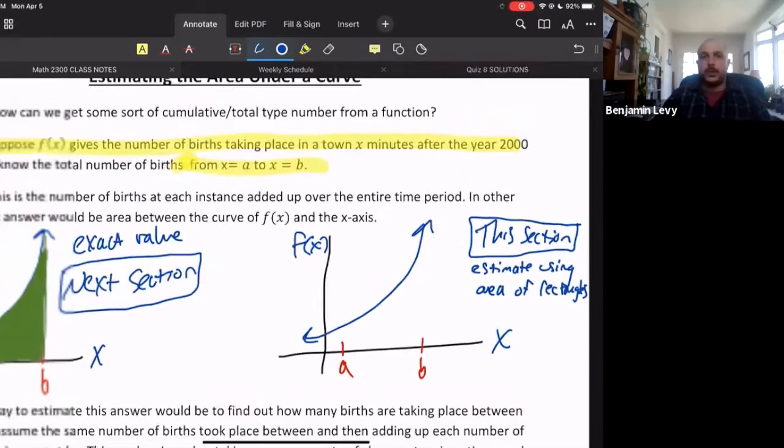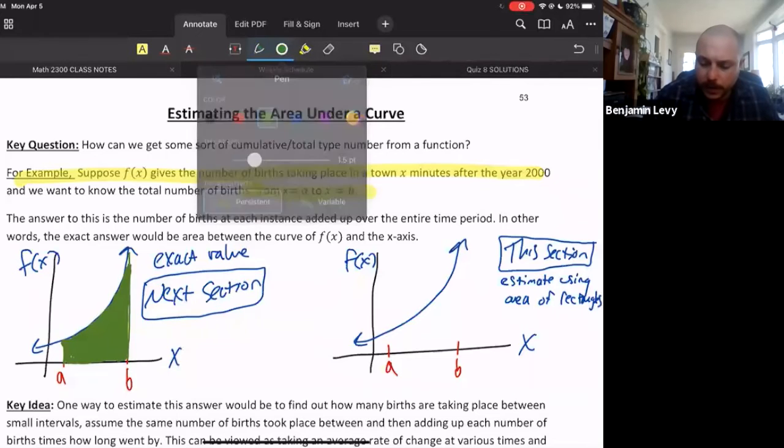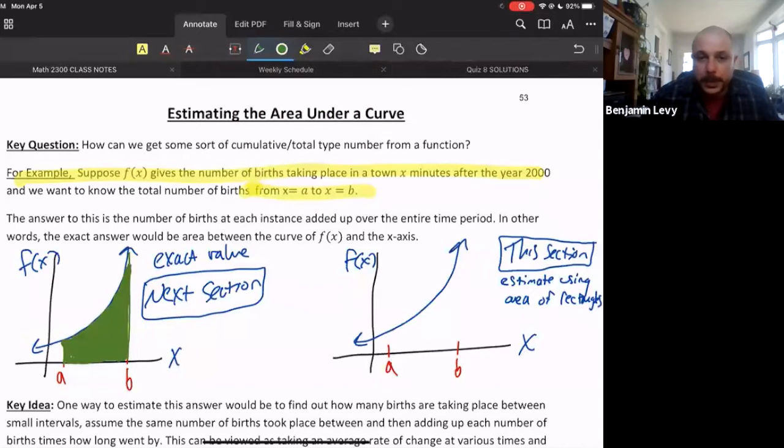In case people are still drawing that. And so instead of getting the exact area, which we'll kind of get to next time, we're going to think about, okay, well, what if we just estimate this by putting a bunch of rectangles underneath there? And so let's see what that looks like. Let me get another color out here. I'm going to take my interval, A to B. Let's break it up into a bunch of equal sized pieces, and then we'll put a bunch of rectangles underneath there.